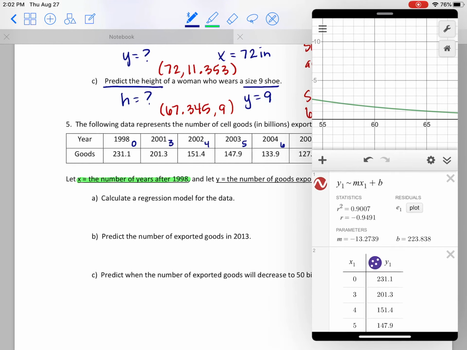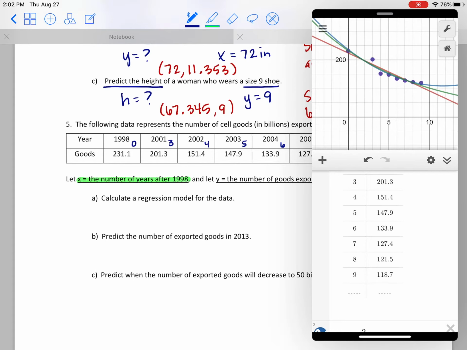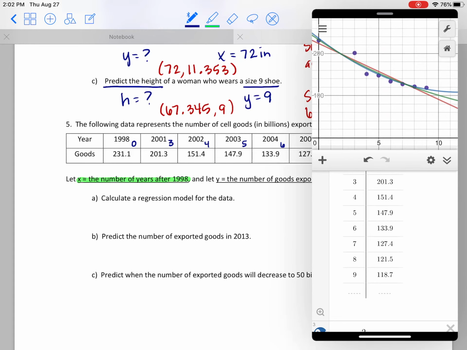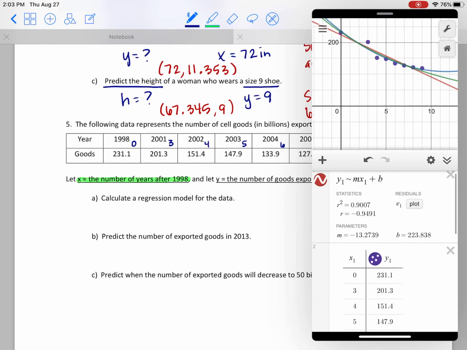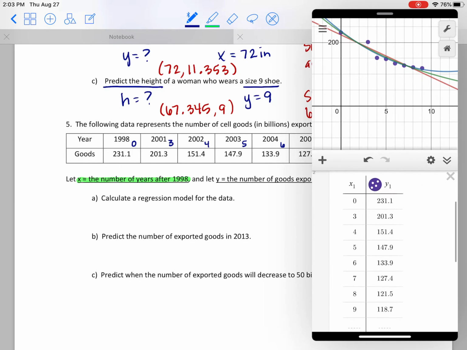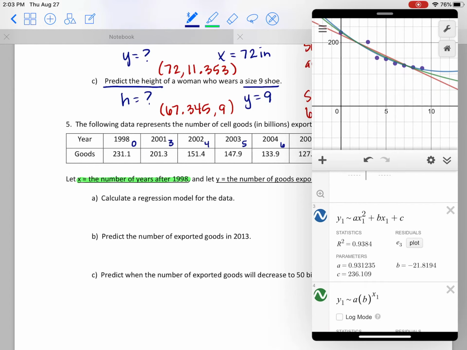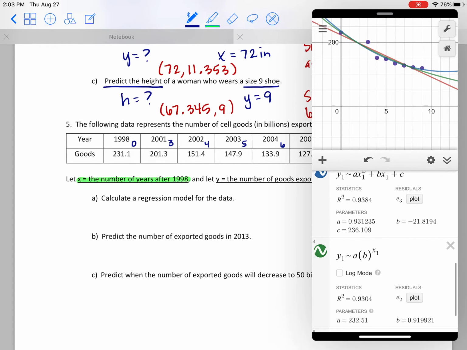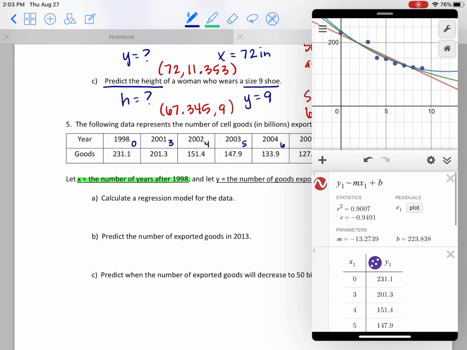and linear, we're at a, oh, let me zoom on my data real quick. Yeah, trying to guess based on the data. Probably not the linear. Hard to see which one's going to line up best with those, whether it's going to be quadratic or exponential. Well, let's just take a peek. Okay, so linear, we're at negative 0.95. That's a pretty strong negative correlation. Quadratic is 0.94, so linear was better there. And the exponential is 0.93, so it looks like the strongest is our linear again. This is crazy.